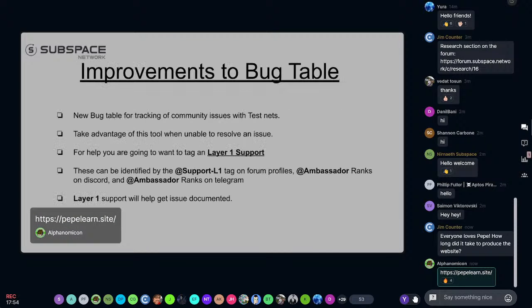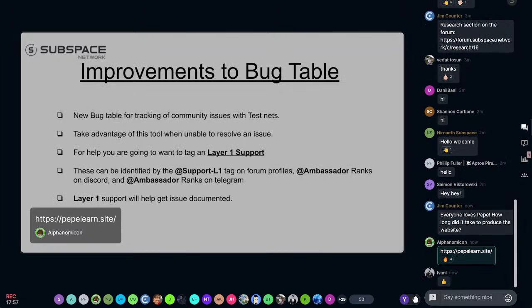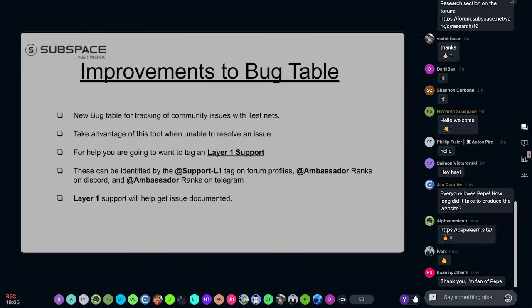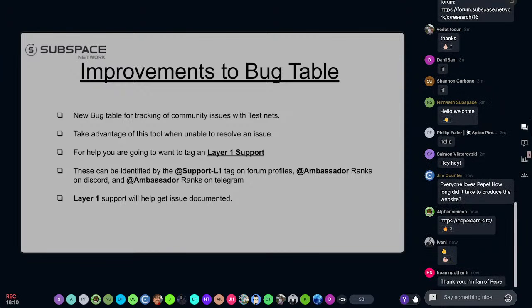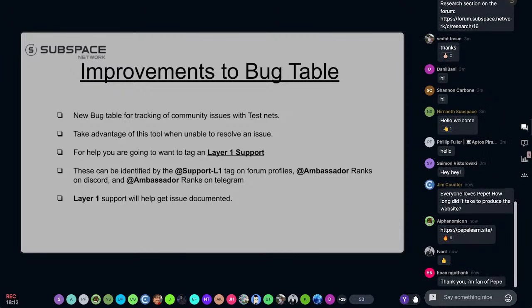So what I have is this. I just want to remind people that if you need help, you want to go to layer 1 support first. A layer 0 would be like you're talking to your peers. Layer 1 support was typically ambassadors or a lead ambassador, but there are really easy ways to get in touch with them. The preferred method is always the forum. It's always going to be the forum. It's where a lot of the team members kind of troll around, for lack of a better term.